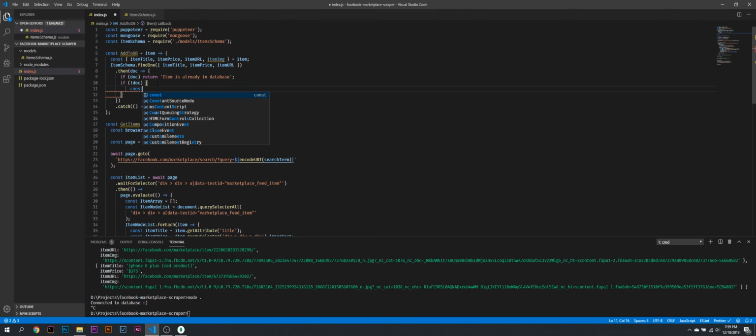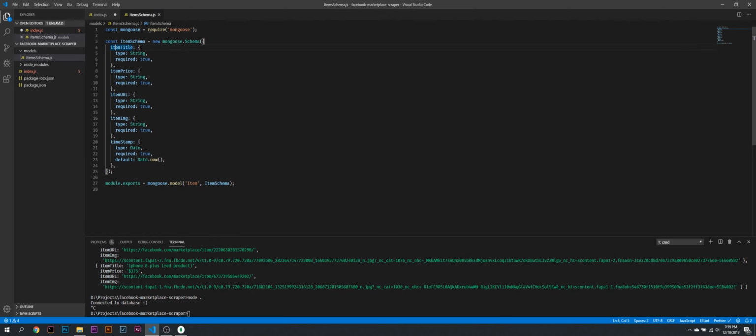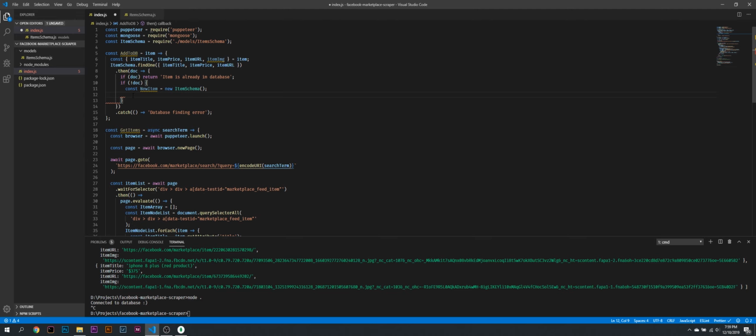So what we'll do is const newItem is equal to new itemSchema. Each of these, like the item title, the item price, the item URL, are all kind of like properties on this new item.